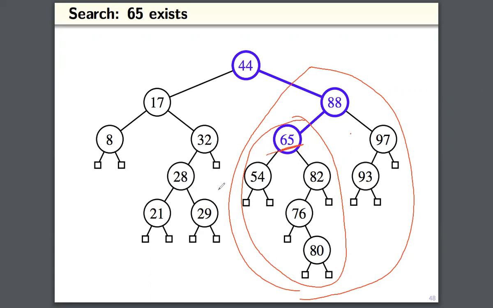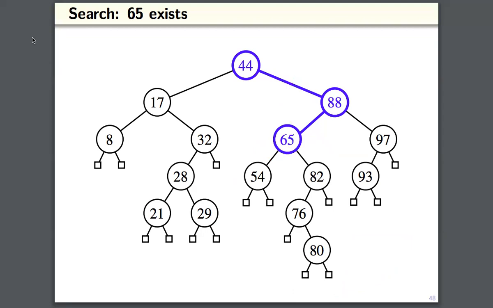Next, you see that the value you are searching for is the same as the root value. So that's where you stop, and either return this node itself or return a Boolean value, true or false. I mean, you can implement it based on the application. So this is how search works.